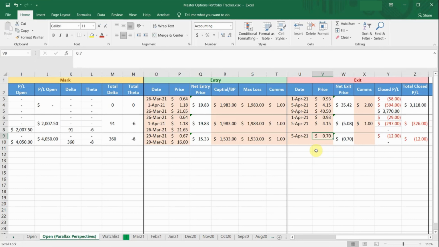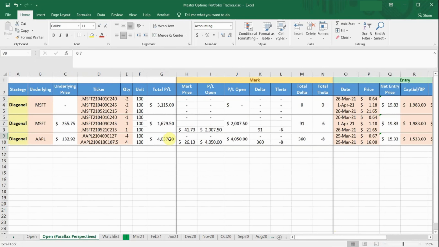What made me close the short call early was also partly because of Microsoft, and back then the S&P 500 was very bullish. So I decided to just take the risk and close my short call for Apple for a small debit, and that turned out to be a very good decision. I'm up about $4,000 for Apple as of now. I still have 4 long calls open.